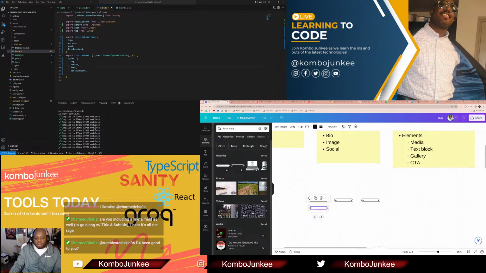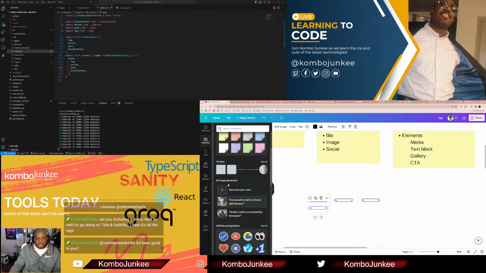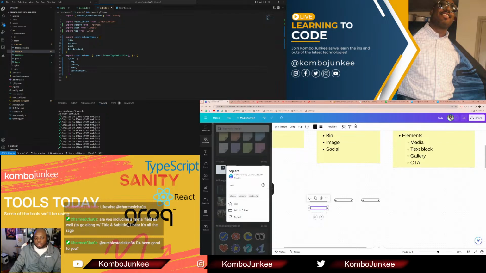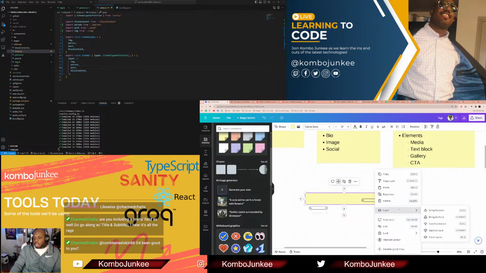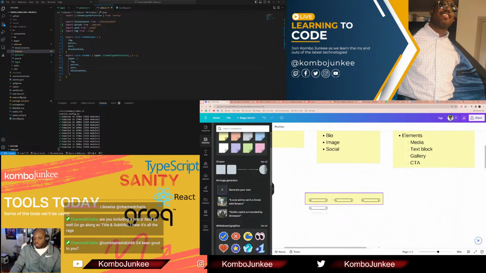So around this, hang on, where's my shapes? Go out of here. So like this, there we go. This is one group right here, and then let's just send it back. So this is one group, and then nickname down here. That's what I'm thinking might work, but we'll see. Let's give it a try.